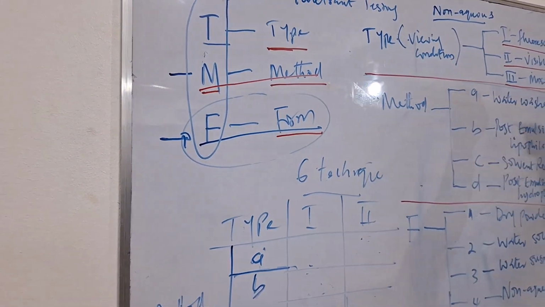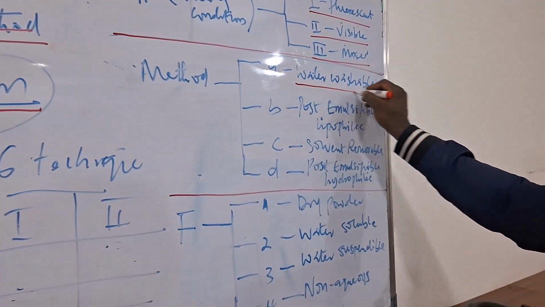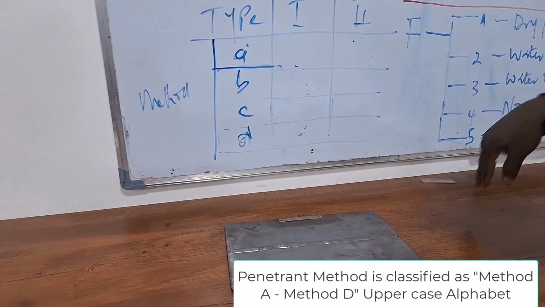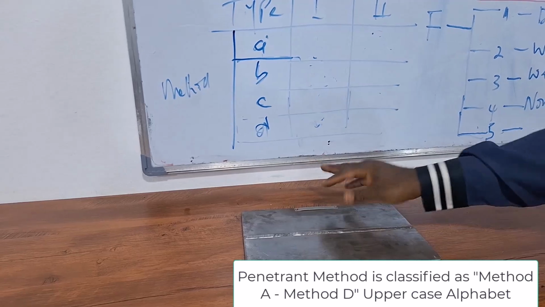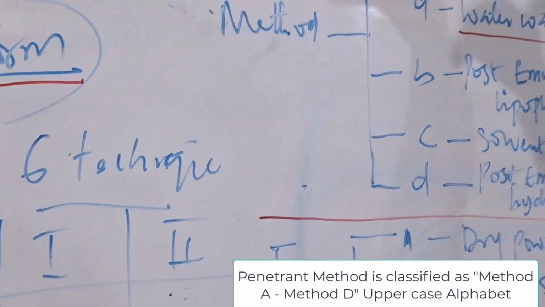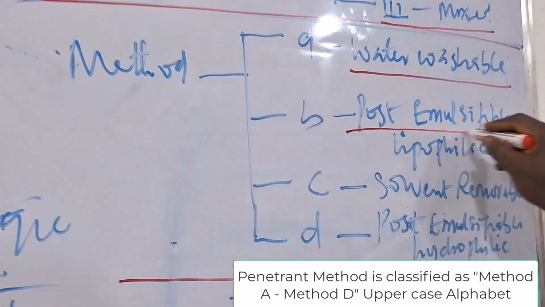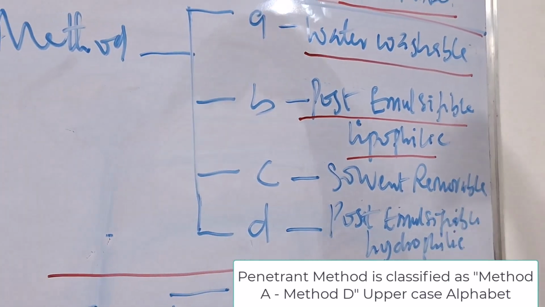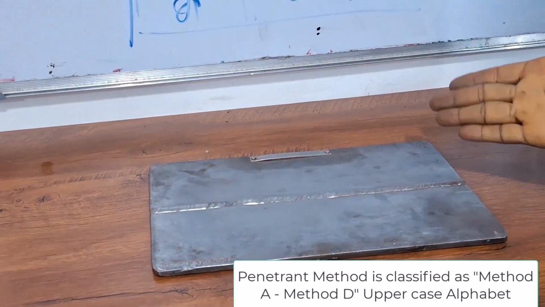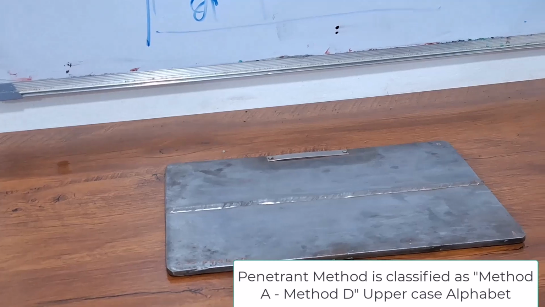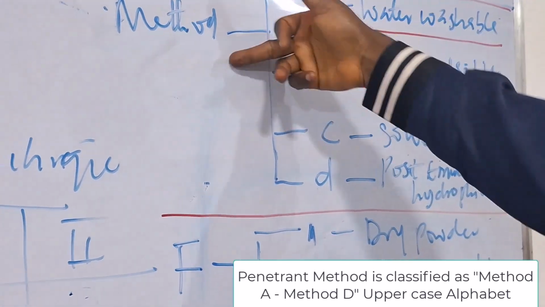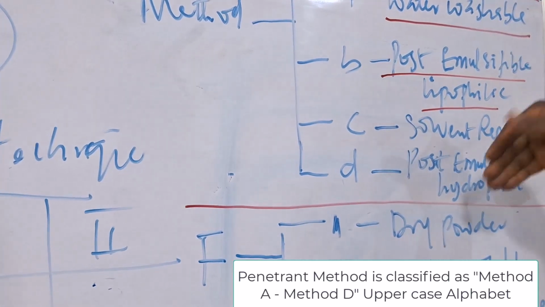And that is classified under water-washable. In that case, after applying the penetrant, allowing it to dwell, you use water to take out the excess. It's that simple. Water-washable. From then, it was developed further. You got a new set of penetrants that use what we call post-emulsifiable liquid. In this case, after applying your penetrant, in order for you to easily wash it off with water, because apart from the method C, the other three methods of excess penetrant removal is dependent on you using water to clean off the final result.